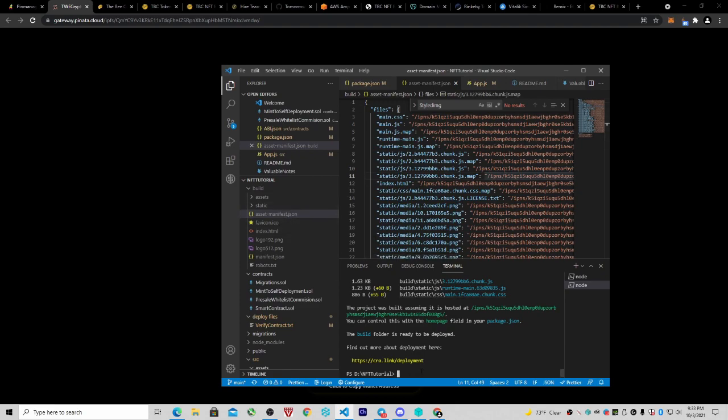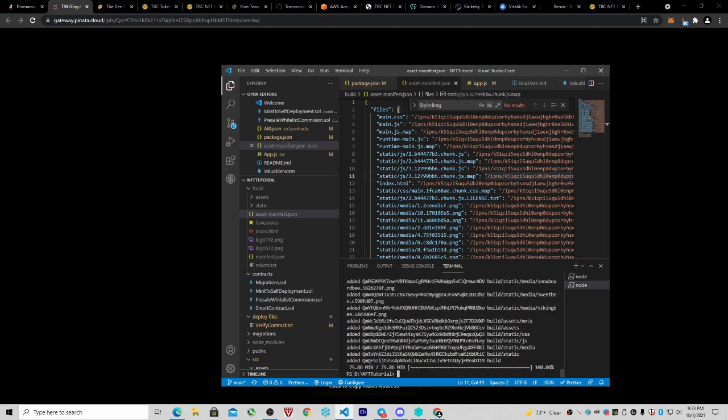What we're going to do next is we're going to upload it to IPFS. Super easy. We're going to do IPFS add -r build /. It's very important that you're putting the /. What I'm telling the system is that this is a directory. I want to add everything that's inside of this directory. I don't want to just add this one file. I'm adding a folder full of stuff. That's why I'm putting a / at the end.